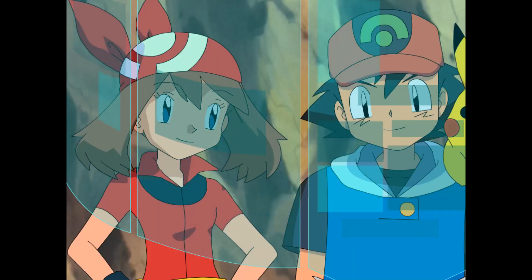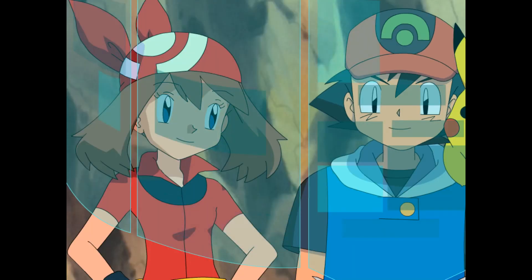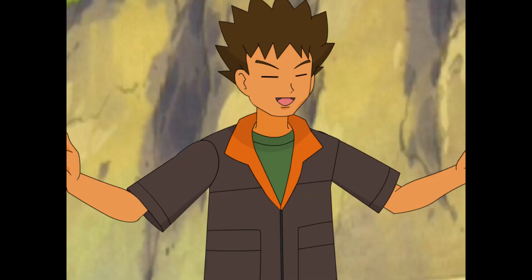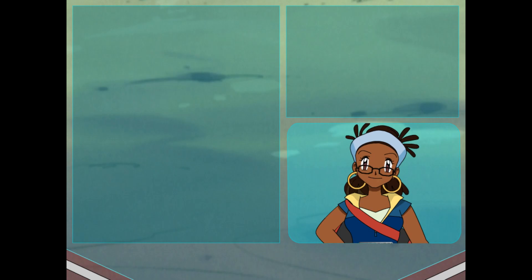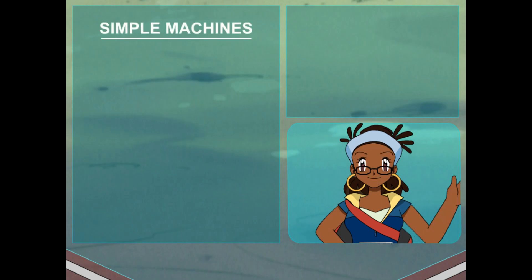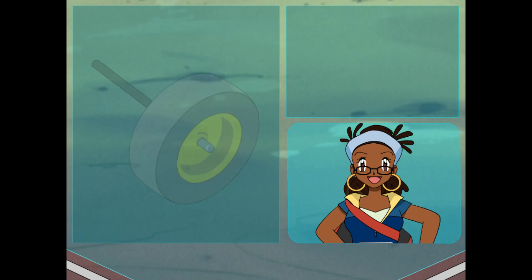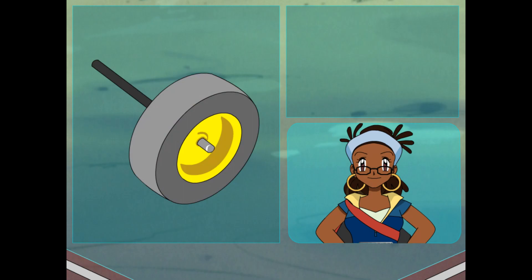If only there was some way we could put it on something and maybe roll it away. But we don't have massive equipment like that around here. You know, there are things you can use to help make your job easier that don't have to be massive and are actually quite simple. They can have only one or two moving parts or no moving parts at all. Like for rolling the boulder away, you could use a wheel and axle. Wheel makes sense, but what's the axle part? The axle is a shaft that attaches the wheel to the object you want to move.